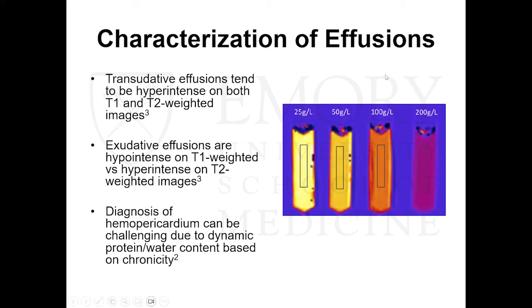I'm going to review that study that I was referencing a little bit more in the next slide. But this is the example of what we can see with transudative effusions versus exudative effusions. So in the study, they just had some phantom samples here. This is just some albumin. You can see an increase in concentrations in the T1 weighted sequence. We can see particularly over here on the left, with the decreased concentration of the albumin, much more intense than what we see with our more, quote unquote, exudative effusion with higher albumin concentration.